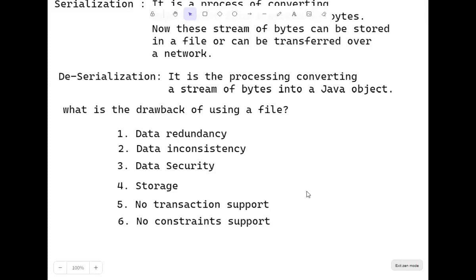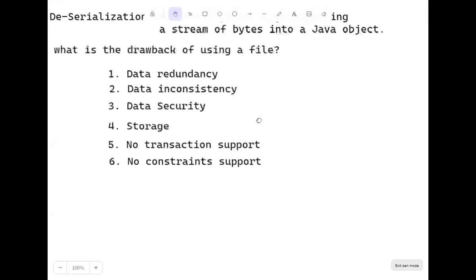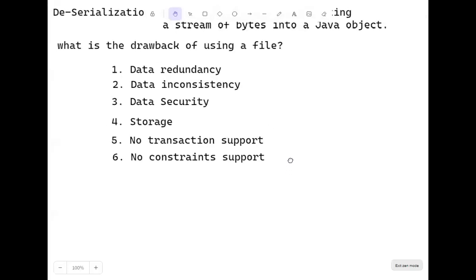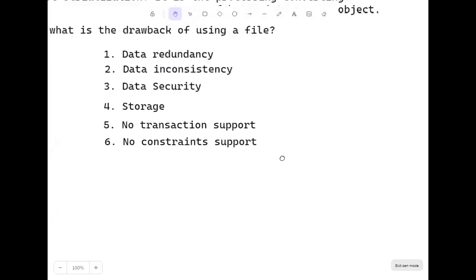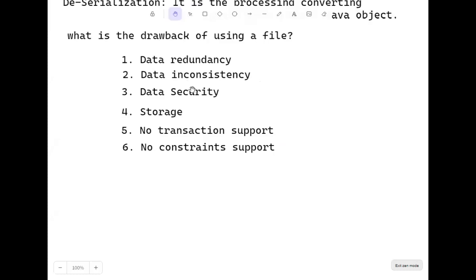Duplication of data is accepted. Files cannot store large amounts of data. These are all the different problems with the file, and that is the reason why we are moving to the database, where the database will provide a solution for all these problems, right?